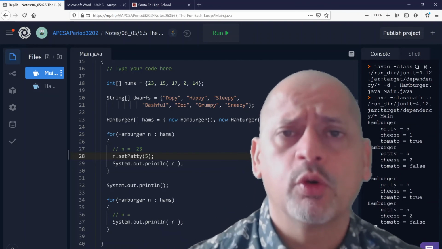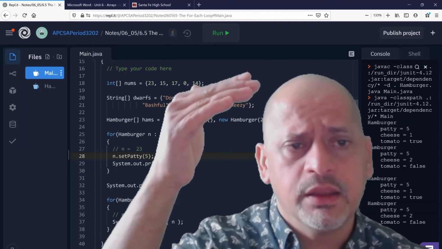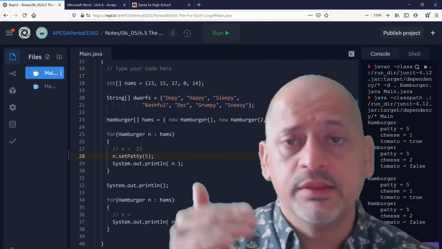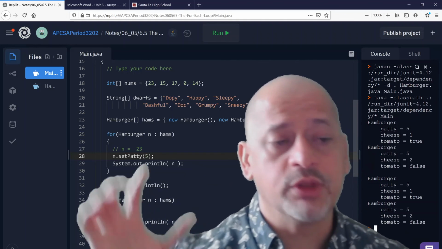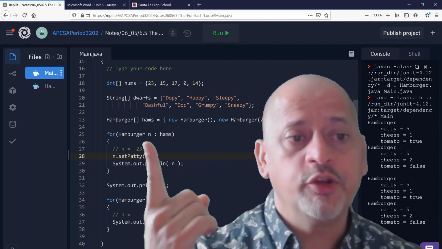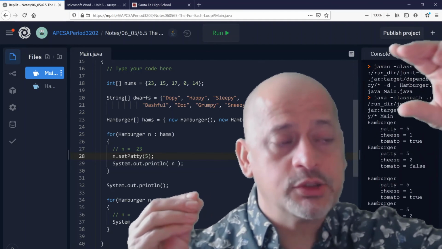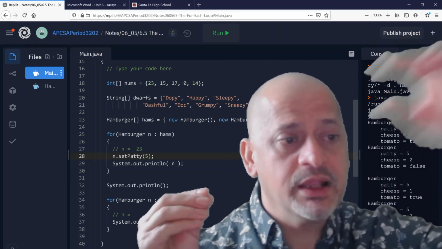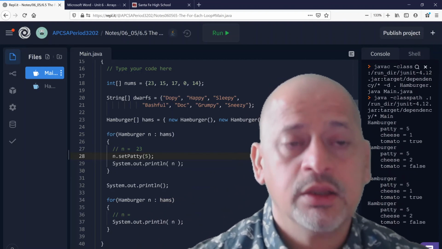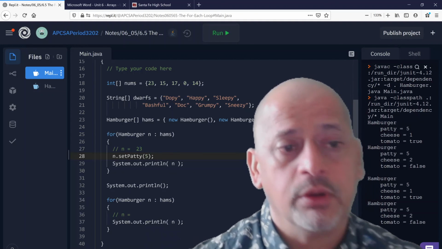So it works the same way that we work with methods. Whenever you pass a primitive into a method, if the value gets changed there, unless you return it, the value does not get changed in the main method. But with objects, because you pass in the reference to where the object is located, whenever something gets changed, that's still pointing to the same object, so therefore it gets updated. So those are some of the restrictions with for each loops.